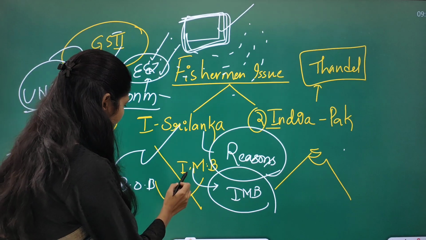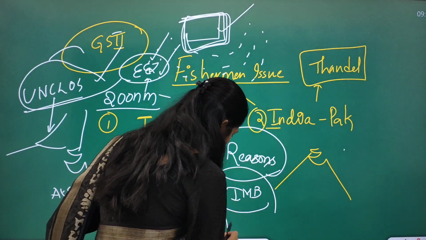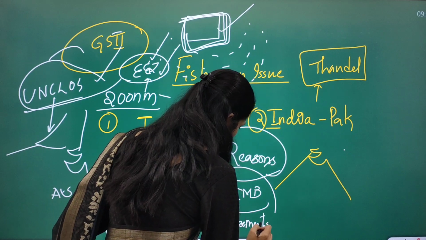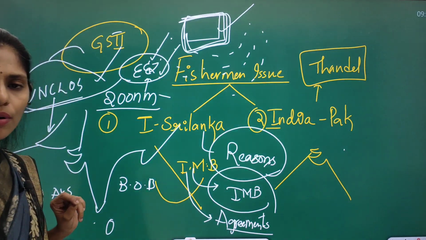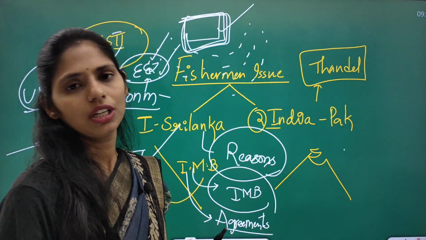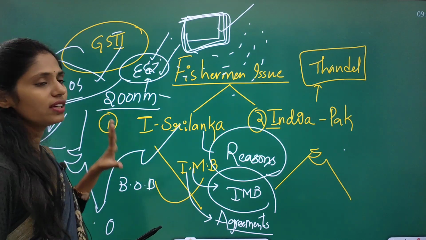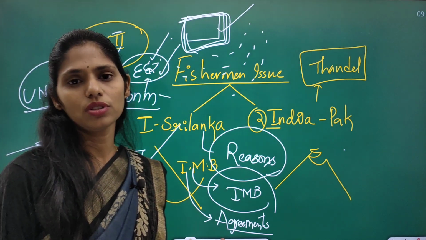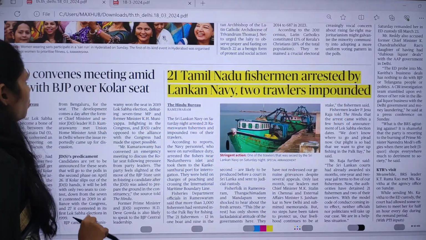And apart from that, you have to see which agreements between India and Sri Lanka talk about this issue of fishermen, and how we can resolve this issue in the future. So all these are the dimensions that you have to think about. Now let us see the notes part.